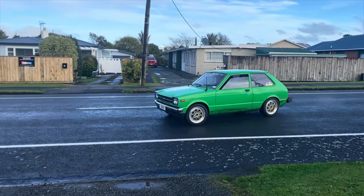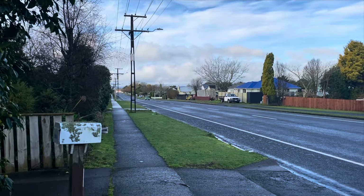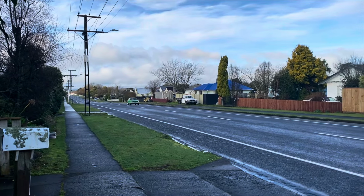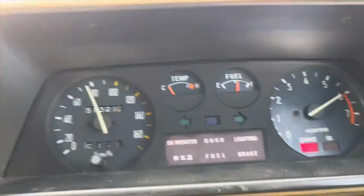This is my 1982 Toyota Starlet. It's got a 4AGE, nice length fuel injection. Other than that, it's relatively standard. I got it all ready for the South Island, rebuilt the motor, got rewires to rewire it, lost front trigger tunes, dynoed it, and I thought I was all ready to go.